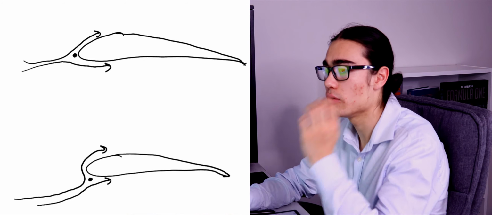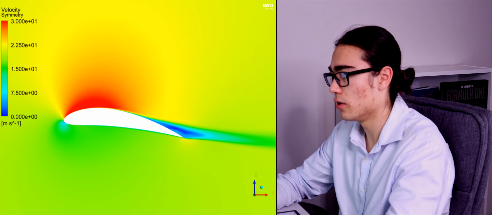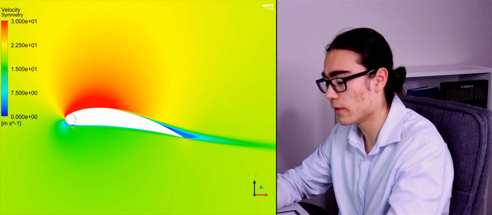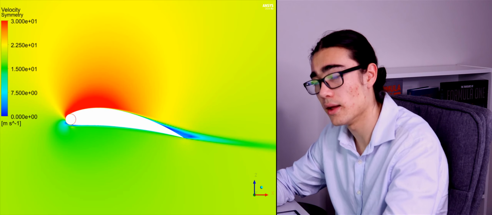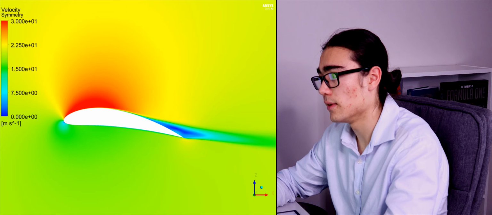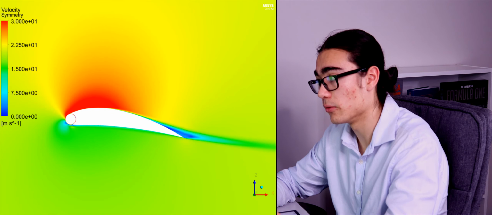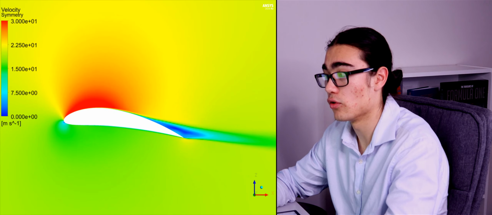So I'll show you here again. As you can see, obviously we've got the cylinder working for us. Let's not forget that it is spinning, so we're increasing our velocity there. But you can see we've got quite a lot of curvature early on with the cylinder compared to the regular. And when you've got more curvature, assuming no separation, you're going to increase your load.